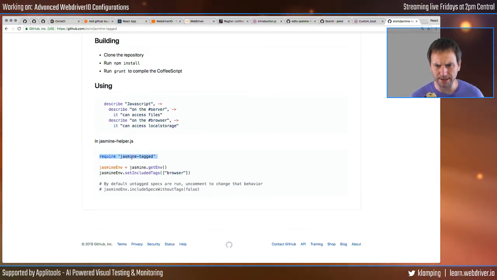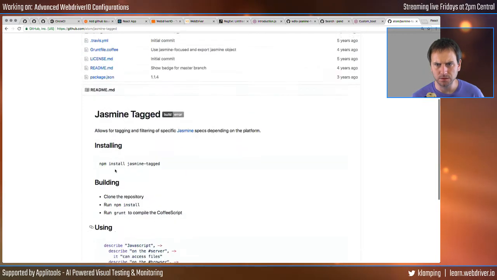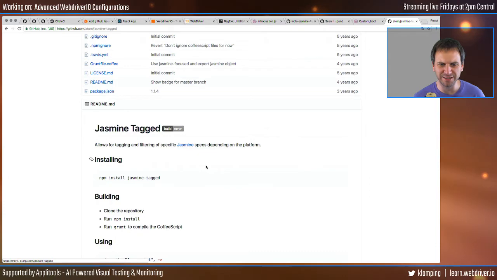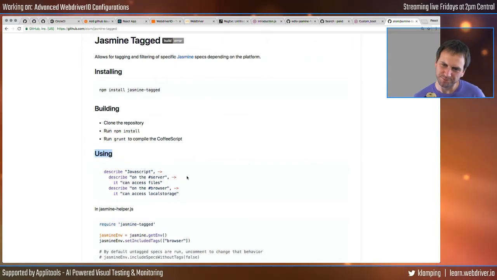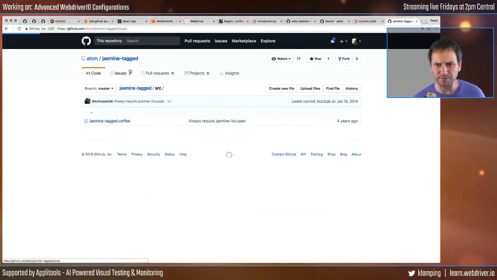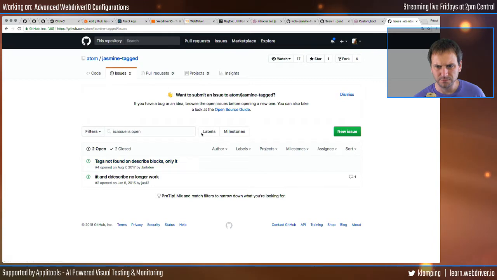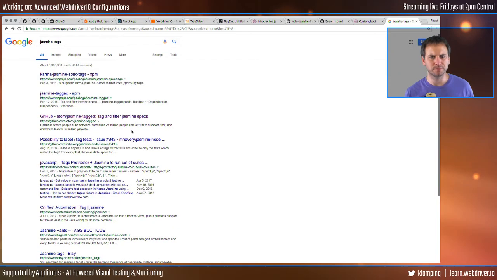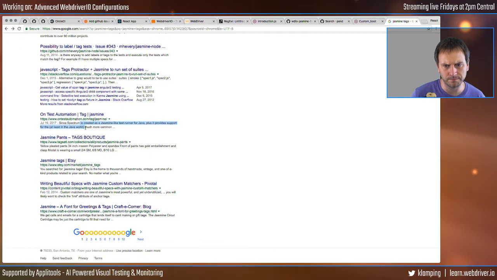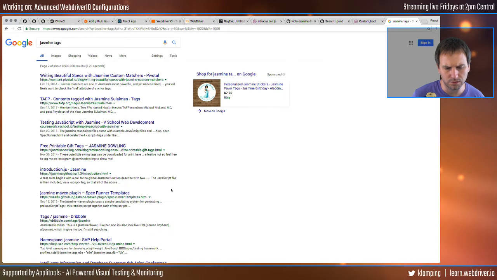Require Jasmine tagged. But it hasn't been updated in 3 years, and it's got a build error. I don't think this is going to work. And it's written in CoffeeScript, so even if I wanted to update something, and describe no, okay. Jasmine custom matchers. No, it's not what I want.